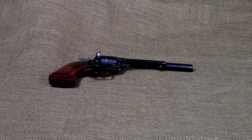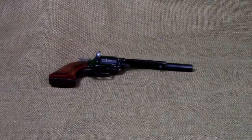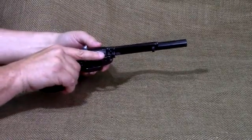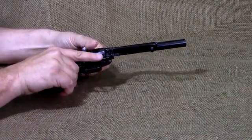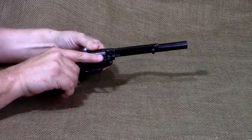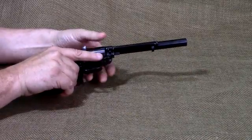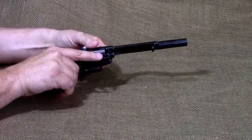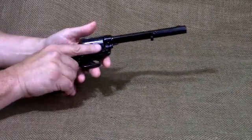Let's take a look at the single-action revolver, the so-called six-shooter of cowboy fame. And before we get started with this demonstration, the first thing that I'm going to do is check to make sure that this gun is truly empty. Anytime you pick up a gun, you want to do this too. Even if somebody before you was handling the gun and checked it, you always want to check for yourself. And in this case, we're good to go.